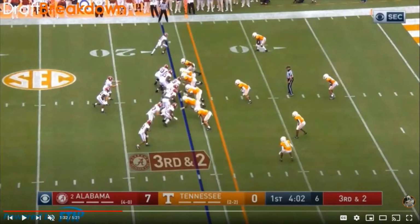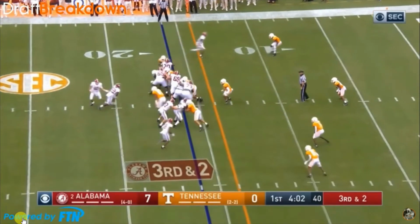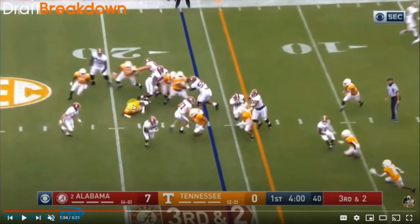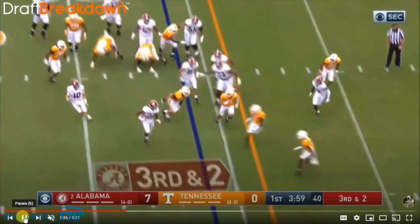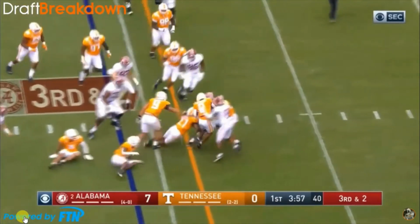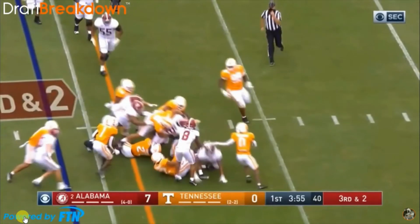Here's a run against Tennessee, and I want you to notice it's third and short. It's 3rd and 2. And usually in these situations, Harris is really, really good at just making sure he picks up the first down. He gets north-south, but here there's penetration. He has to spin away from the defender, so good job making that first defender miss. Now he wants to get north-south, but there's so much color, so he's trying to get it to the outside to pick up that first down. There's so much color, so eventually he plants his leg, puts his shoulder down, and he's able to pick up the yardage he needs.